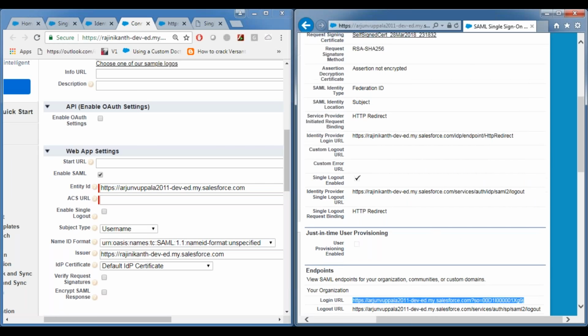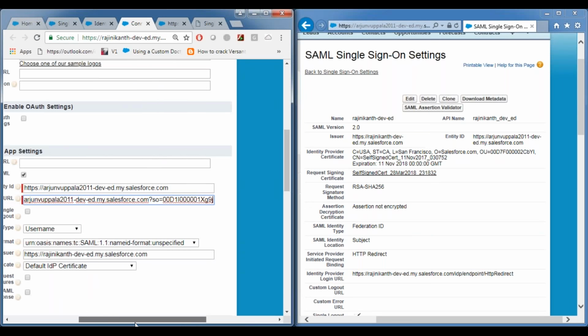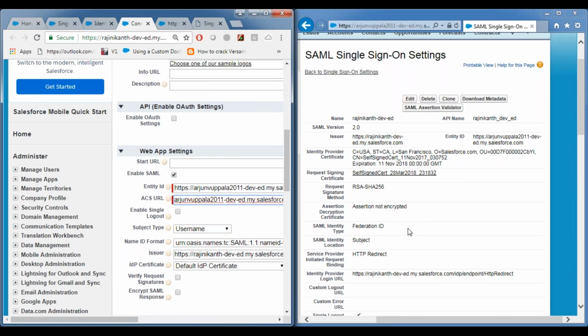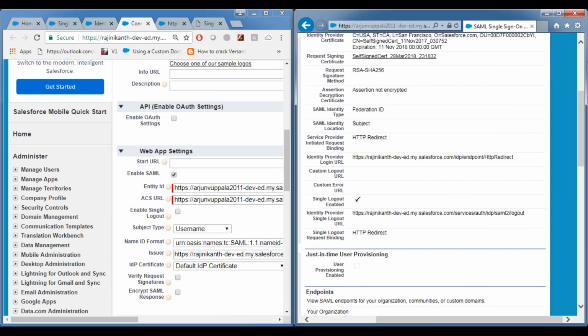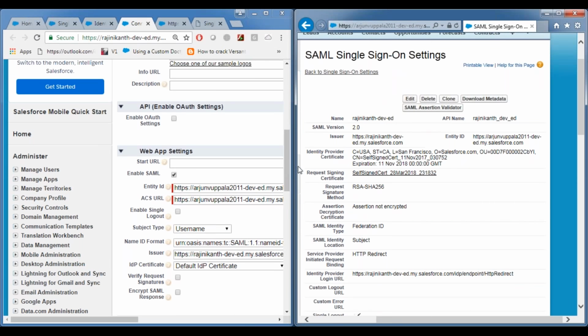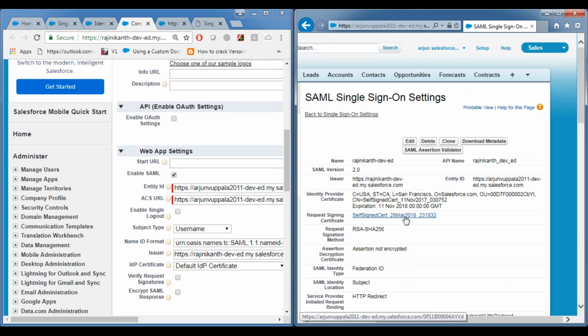So now we can paste that ACS URL here, right? So now the entity ID we got and the ACS URL we have, right? Before also I could create the connected app, but I won't get this information until I create single sign-on in the other org, then only I will get it, right? So ACS URL and entity ID.